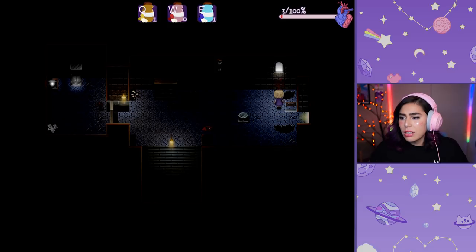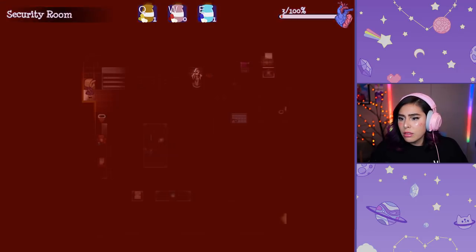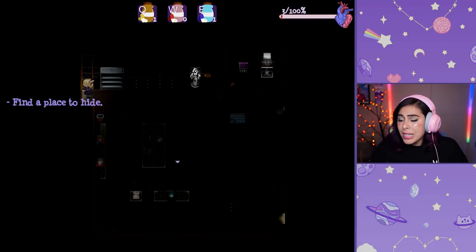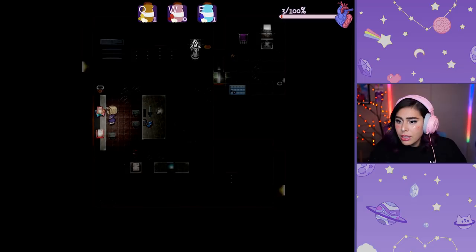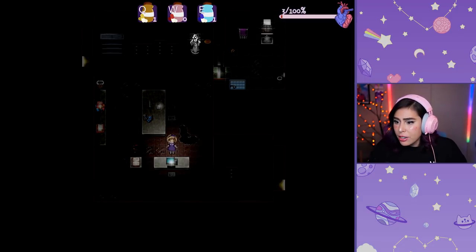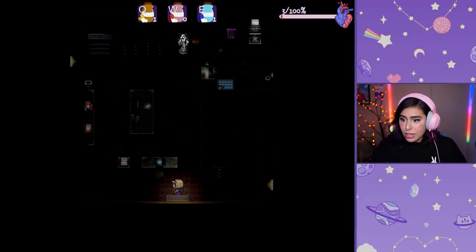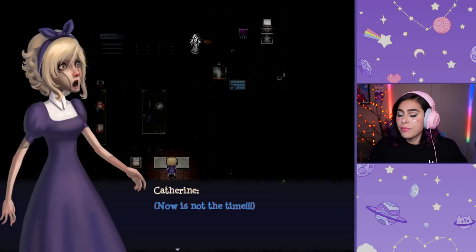Okay. What was that? Did the window close or what happened? Those footsteps, they're getting louder. Oh, no. Find a place to hide. Here. That's not a place to hide. Here, hide here. Oh, God, hide somewhere. Where am I supposed to hide? I'm gonna die. I'm trying to hide. Holy crap.